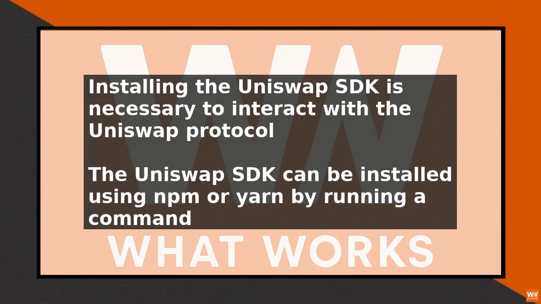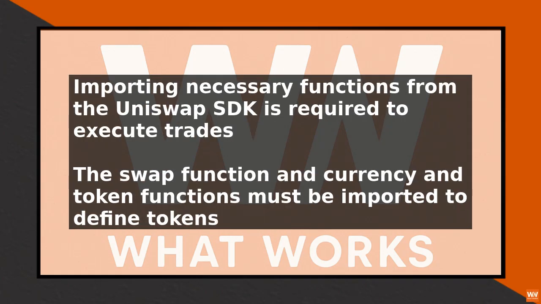To set the slippage tolerance, you will need to define the slippage tolerance percentage. This is typically a fraction, with 0.5 being 0.5% and 1 being 1%. You can set the slippage tolerance when calling the swap function. For example, if you want to swap Ether for a specific token with a slippage tolerance of 1%, you can pass the slippage tolerance as an option to the swap function.